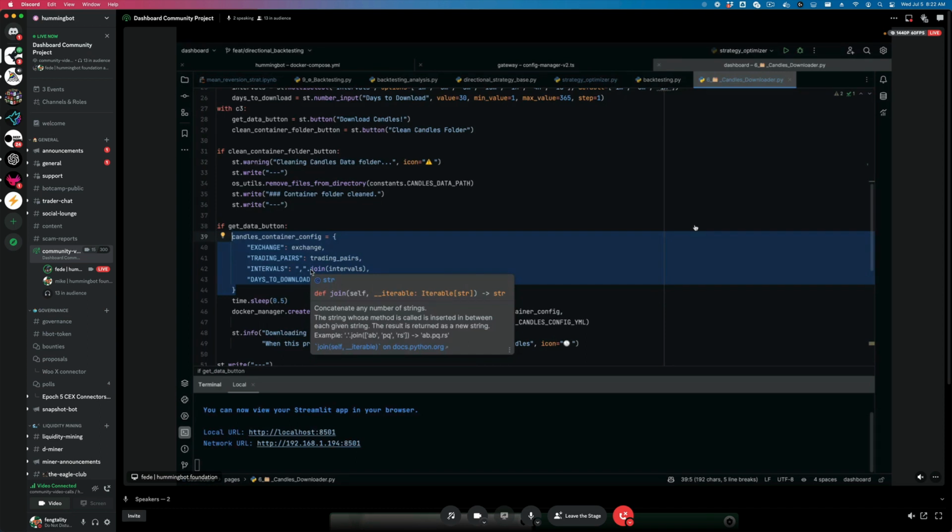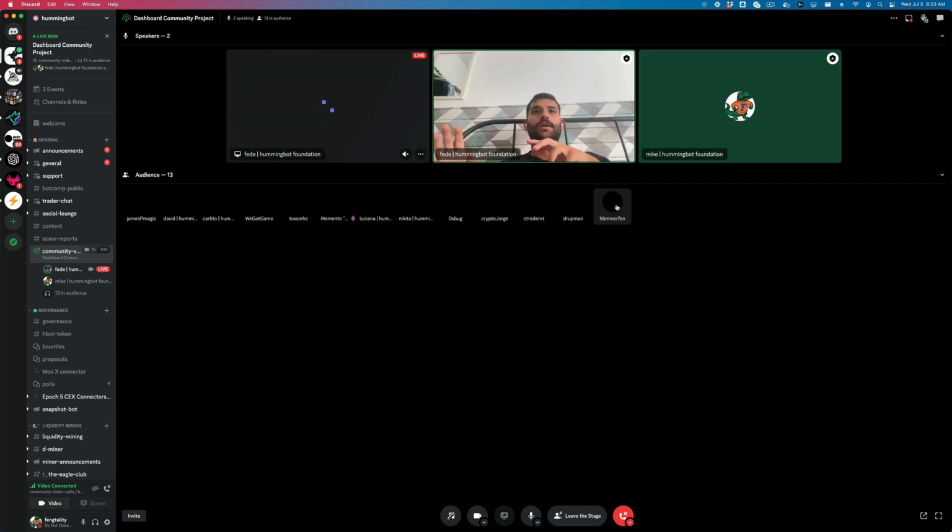So that is the first way that you can orchestrate containers with this Docker manager. Way number one is running a compose file with an environment YAML that you can create dynamically based on the configuration that the user is trying to set.